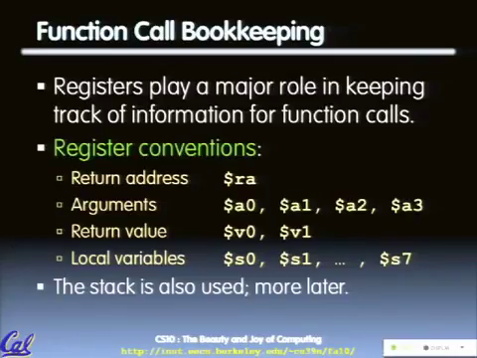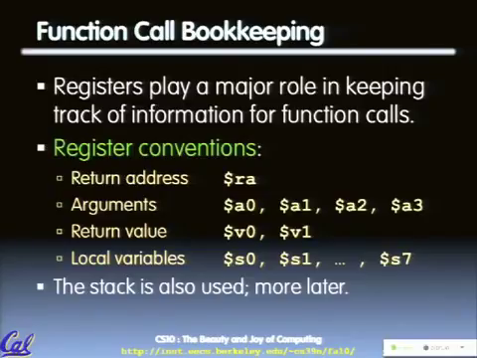Look at this. I now know there are 4 dedicated registers to procedure calls. The first question must be, if there's only 4, what happens if a C code has more? We'll talk about that in a moment. Return address, that's just telling you how to get back. So RA is going to remember how to get back to where you called from.